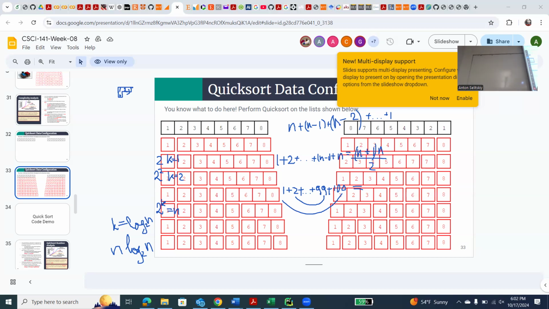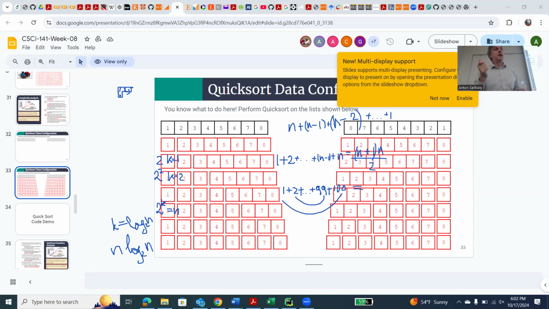So if we have a list just of the same numbers, when we split into three lists, we will get an empty less, an empty greater, and the same list is sorted. So what will be the time complexity in this case? Not constant, because when we split, we perform a copy operation. It will be O of n.